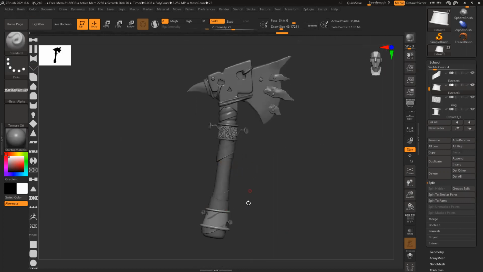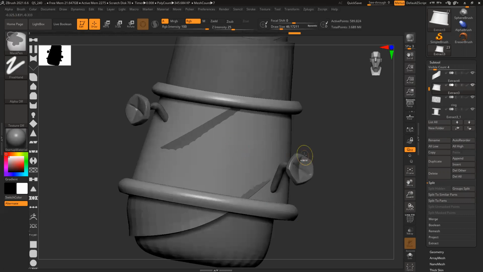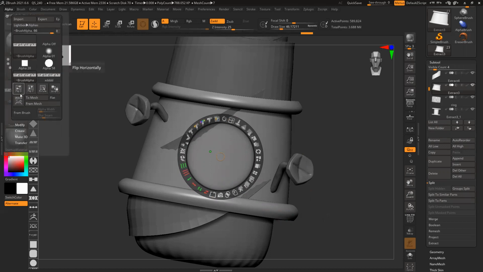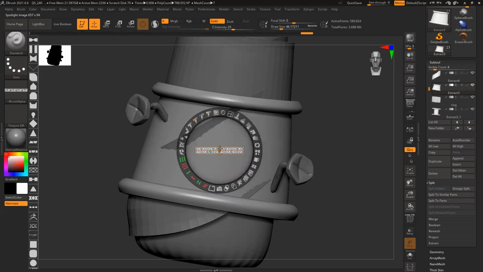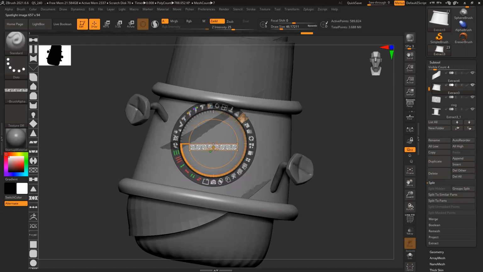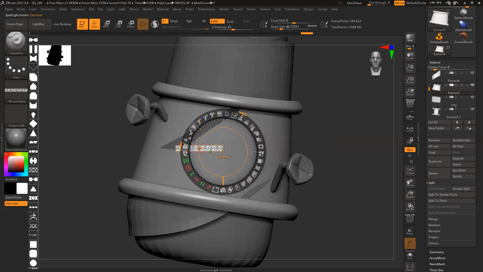Yes. Where is my scale? No, wait. There was a scale option.